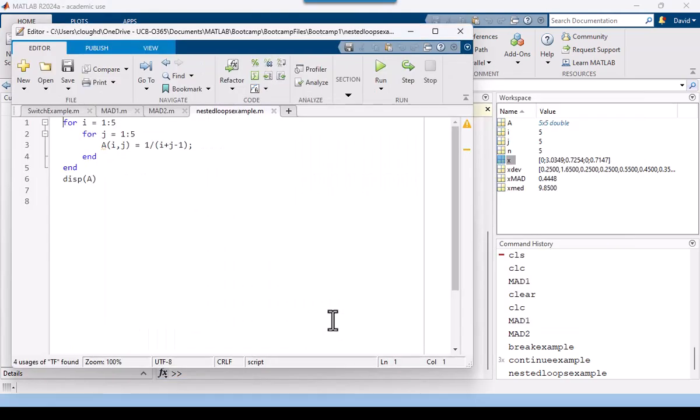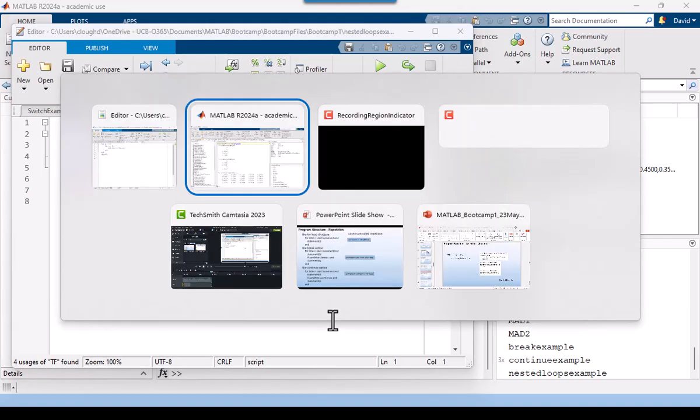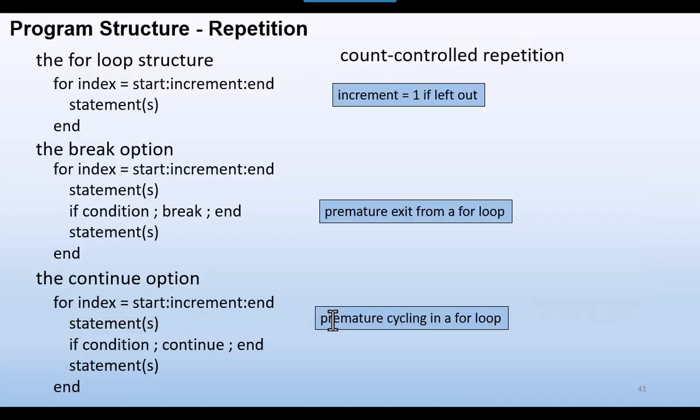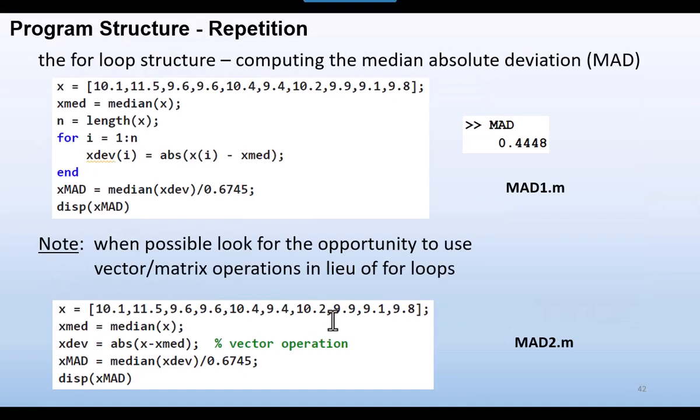And so that shows you nested loops, one within the other, and that's another variety of using the for structure. Now we're going to move on, and let's go back and take a look at our slides and review. So this was our use of the for loop to compute the MAD, as we showed you, by going through and doing it one item at a time.